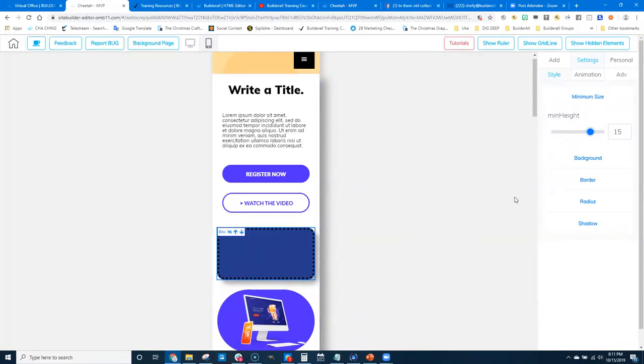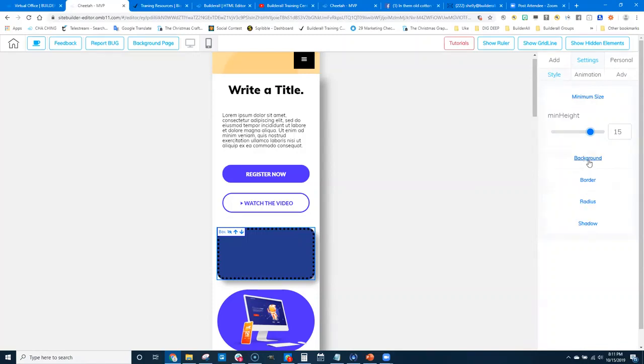Now I want you to also notice that that is the only thing that I can change on the style that does not affect the desktop. This is really important. I want you to write this down in big letters. The style area when you're in mobile view, there's a couple of things. There's one thing that you work on, and that's minimum size, because that affects the mobile. But if I do anything to any of these other things, it's going to affect the desktop.